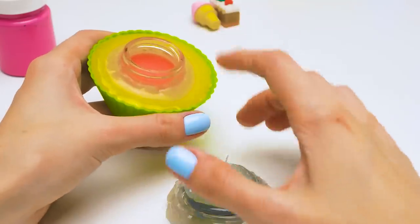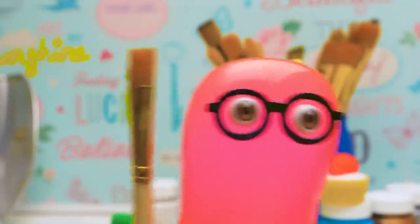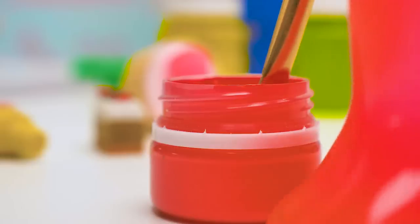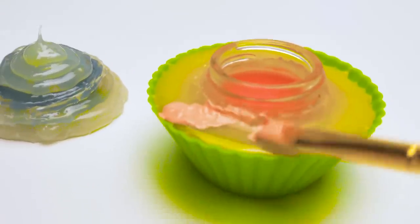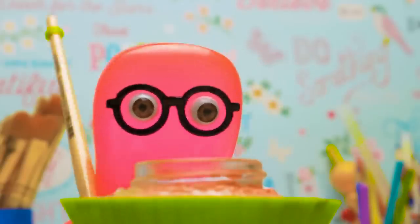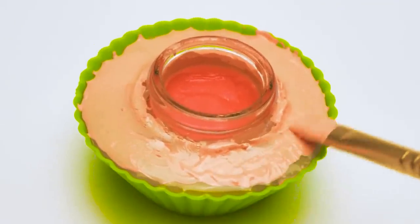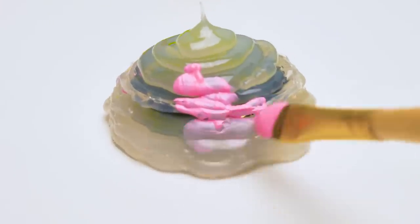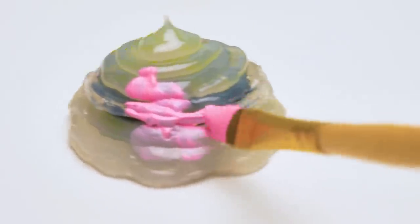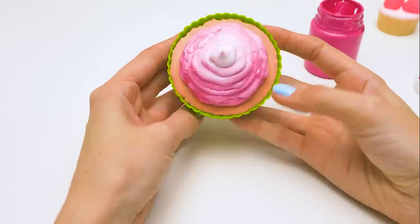Right, the glue has set. Time to paint it! But let me! I'm the best painter! Okay! Oh, I love it! More here! Pink! That's my favorite! There! What would you do without me? Paint it myself? Oh, fine.